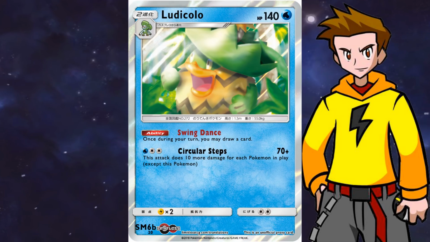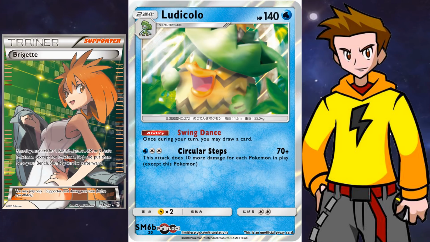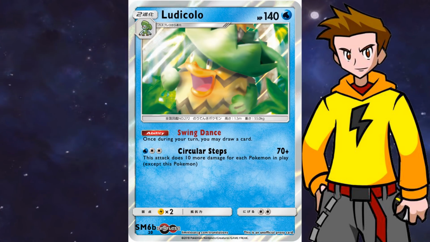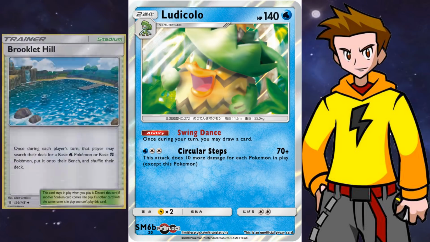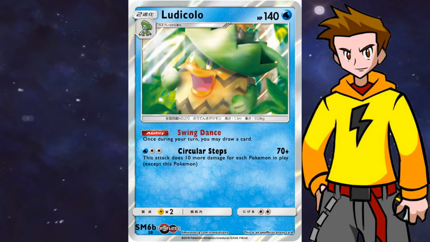Let's say the opponent has 5 bench Pokemon. Because Bridget happened and all that shenanigans. And we also got a ton of bench Pokemon. We also got 5 out. Don't forget, Brooklyn Hill is amazing to do that. Well, then we deal 70 damage, plus the 50 damage from our bench, plus the 50 damage from our opponent's bench, plus 10 damage for the opponent's active Pokemon. Well, then we deal 180 damage as a maximum.